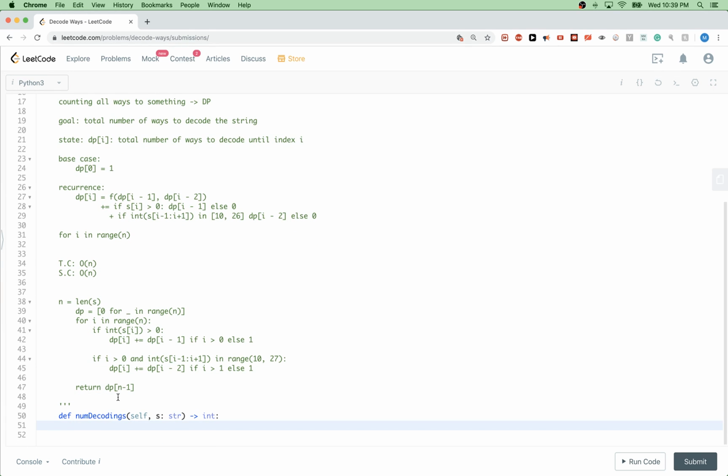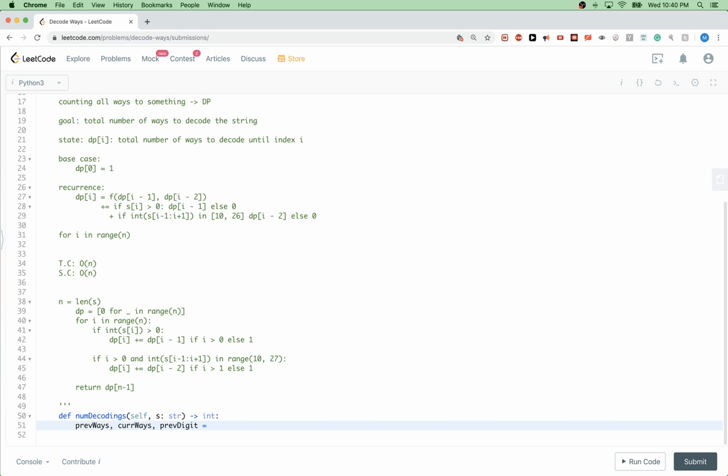So we need the previous number of ways with i minus 2, with i minus 1, and then the one before that. For the one before that, I'm just going to call it previous ways. For i minus 1, it's just going to be the current ways of the previous iteration. And then I need to keep track of the previous digit, the one at i minus 1, so that I can check this condition. For this one, I just need to check s of i, but I need to check s of i minus 1, so I need to keep track of the previous digit. And that's pretty much all.